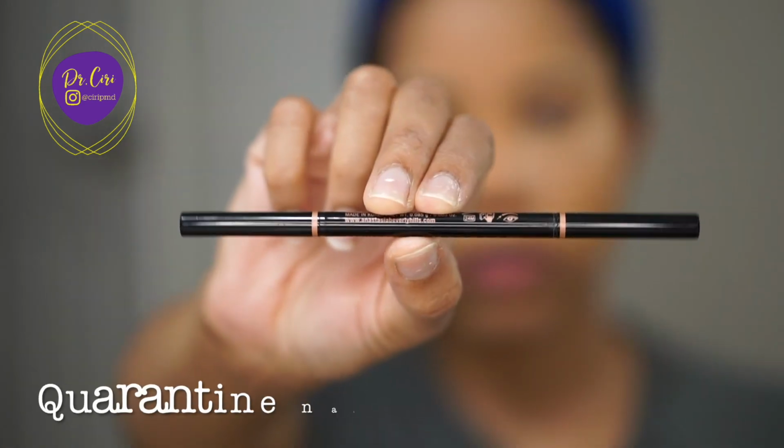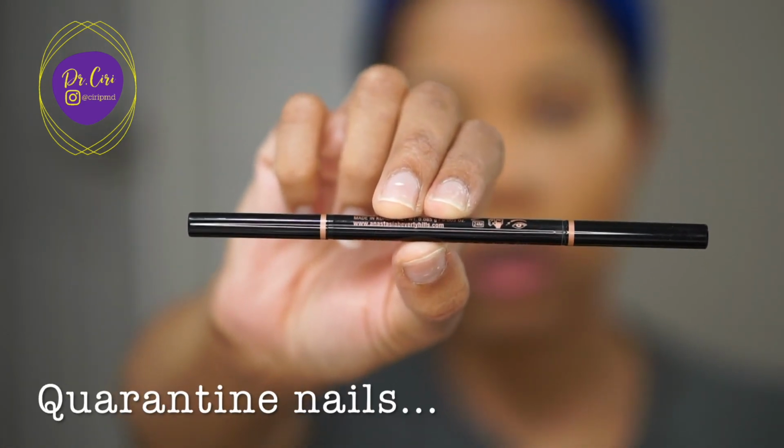The other thing I want to know is which of these mascaras do y'all think is going to win? I have been using the Fenty Full Frontal for a while. Whenever you see me with the makeup look in these videos, I'm always using the Fenty Full Frontal because it's just bomb. So I'm interested to see how this Huda Beauty mascara works because this will be the first time I'm trying it. I'm going to take my Anastasia Beverly Hills Brow Wiz in dark brown, and we are going to get these brows together.